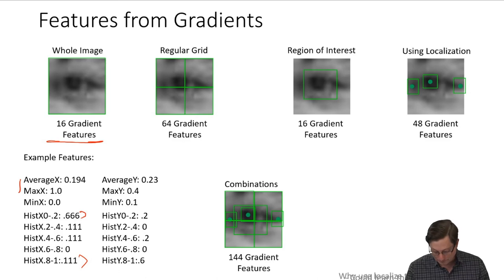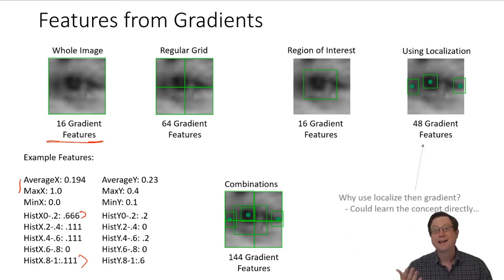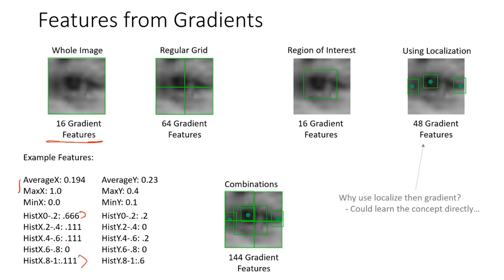We're getting somewhere. And you might ask yourself, why do this localization? Why find these points and then put in features? If you can find these darn points, whatever machine learning algorithm did that could probably do something about the eye. Somebody else is probably extracting a whole bunch of features before this problem falls on your lap. So why would we ever localize and then do second layers of features?